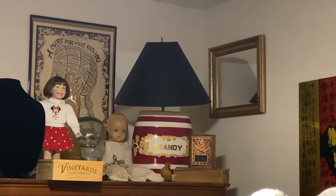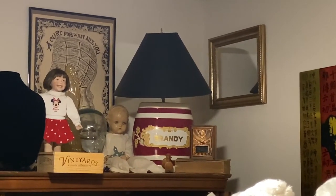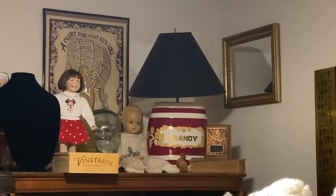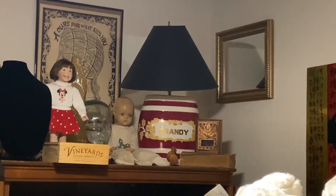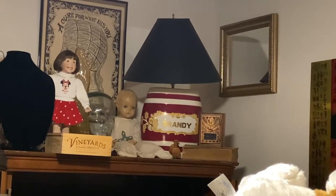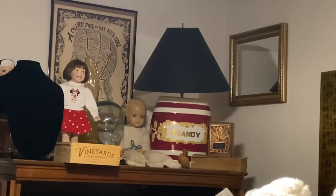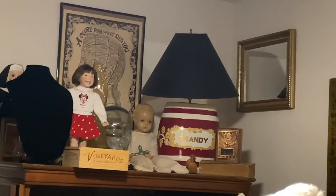This is a really cool lamp I got at an estate sale — it's in our guest bedroom, aka eBay storage room. I love how it says 'Brandy' and it's like an old cask. I don't love the lamp shade and I don't think that's original, but I got it for about $20. It works perfectly for our little creepy corner, and that in the background is dogs drinking water.